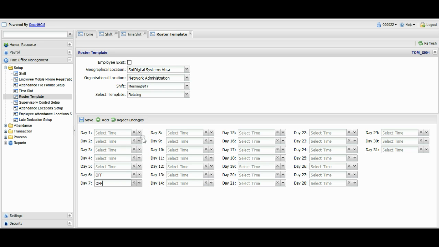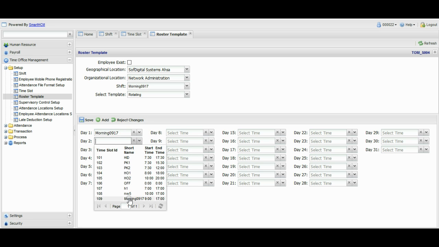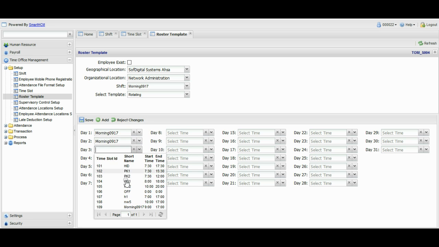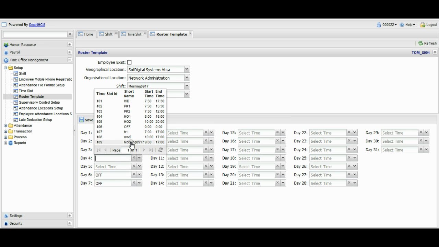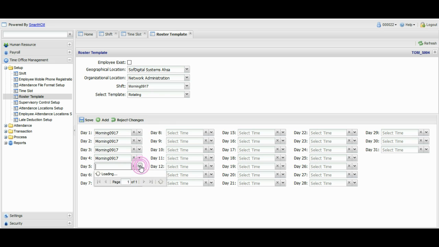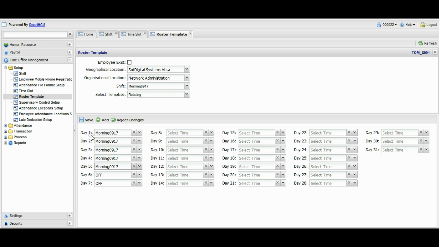For the other days I will mention morning 0917. For any day I can choose any time slot which is valid, and the system will behave according to that. So here I selected morning 0917 for every day, and Friday and Saturday are off.